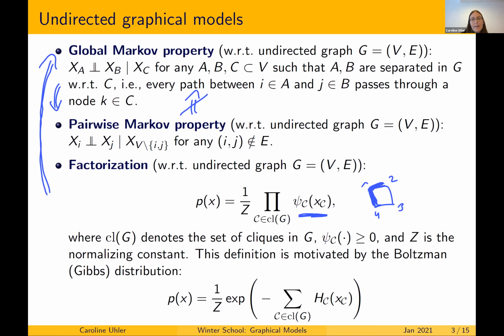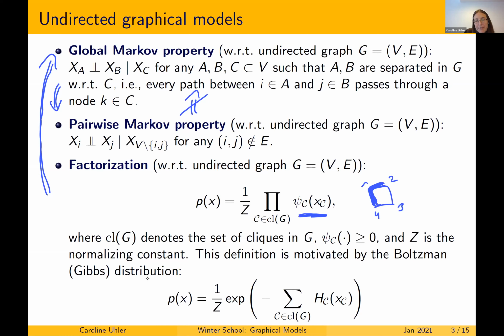And you can show this for yourself. But what actually does give you a way that is consistent and will imply the global Markov property is using what people in physics have used in statistical physics, namely motivated by the Boltzmann, also known as the Gibbs distribution, which you have here, which I'm sure many of you have seen. So this is the Boltzmann distribution. And you see how they define the factors, right?